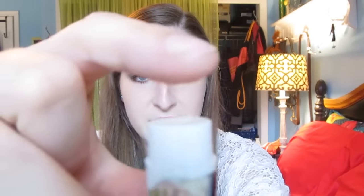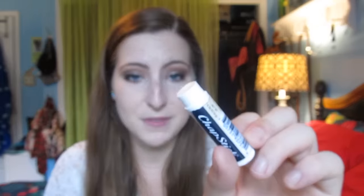I also finished off my ChapStick in Cake Batter — it was about here in my previous update, and the NARS pencil was a little higher than that as well. I've actually gone through a few of these ChapSticks in this flavor and I really enjoy it. I think it smells like Rice Krispy Treats, so I would probably repurchase it, but I still have other chapsticks and lip balms I want to go through first.